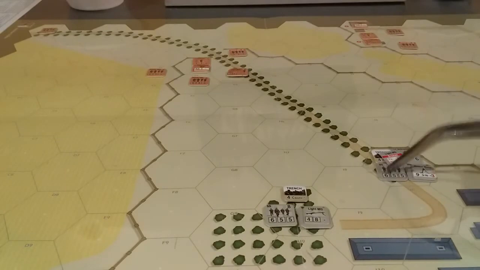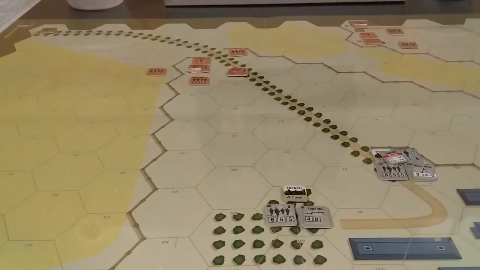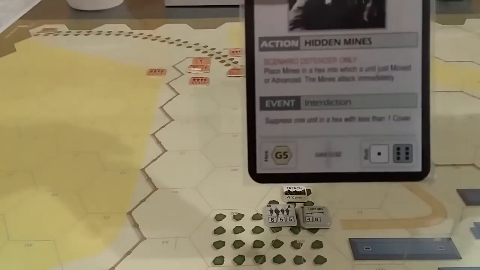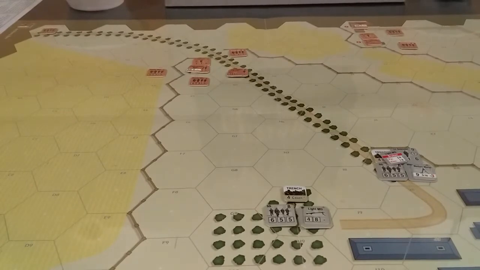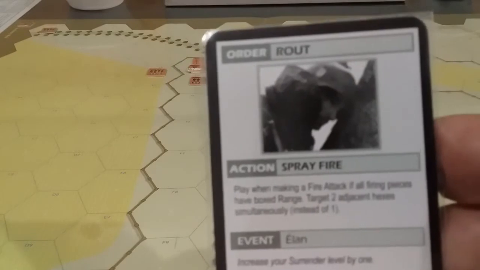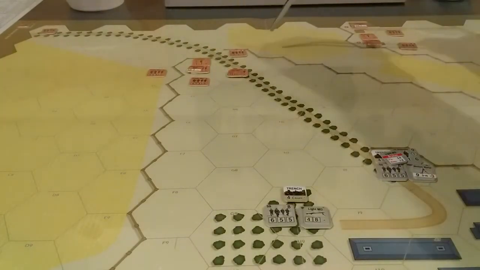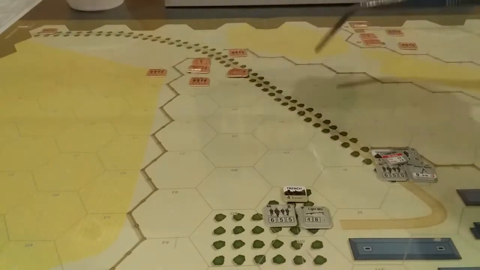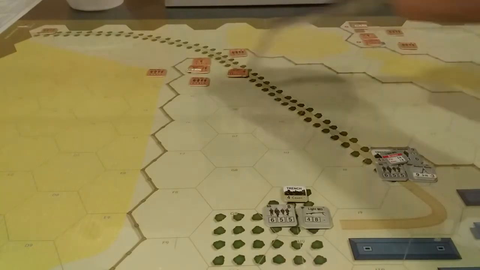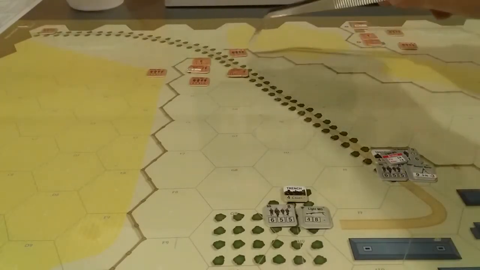Again, it's 6 plus 1 is 7, minus 2 is 5 up into here. And it is 5 plus 7 is 12. And they're going to use spray fire this time. And they're going to spray against these two. 1, 2, 3, 4, 5, 6. Yep. So they're both the same with the minus 2. So we have 12 into here and 12 into here.